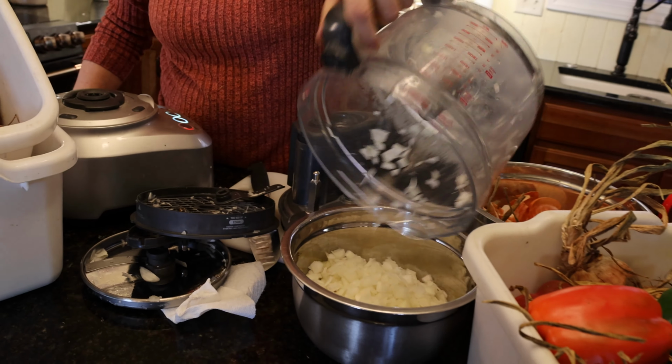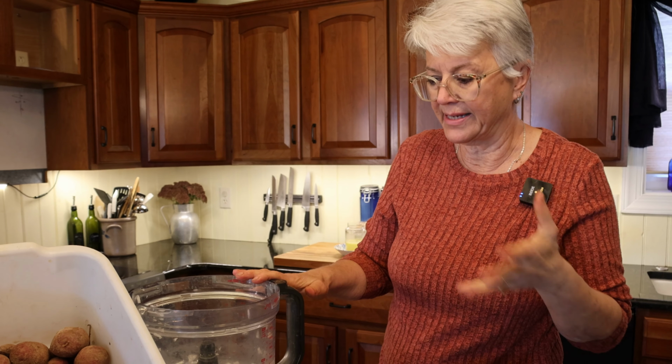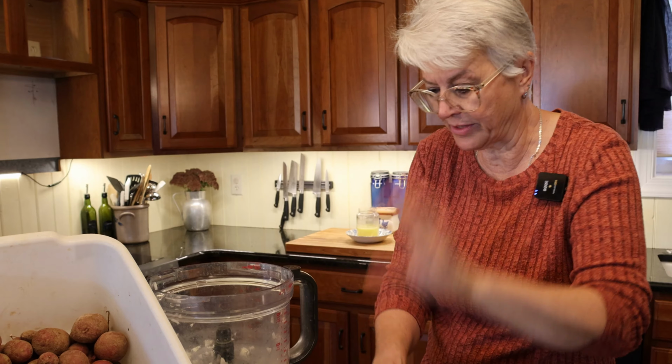I bet there's a lot of food processors that do it. Yeah, there is. I'm sure there is. But you have to make sure you get one that has the dicing. And actually, you might be able to find dicing attachments for any of them. I don't know.